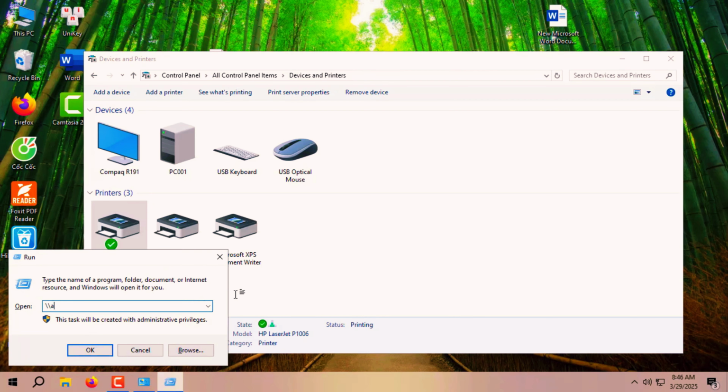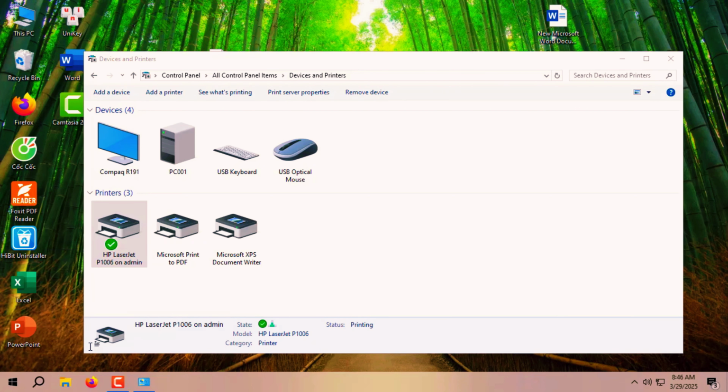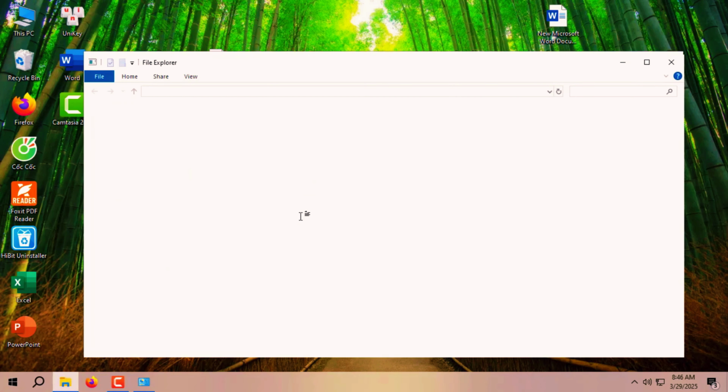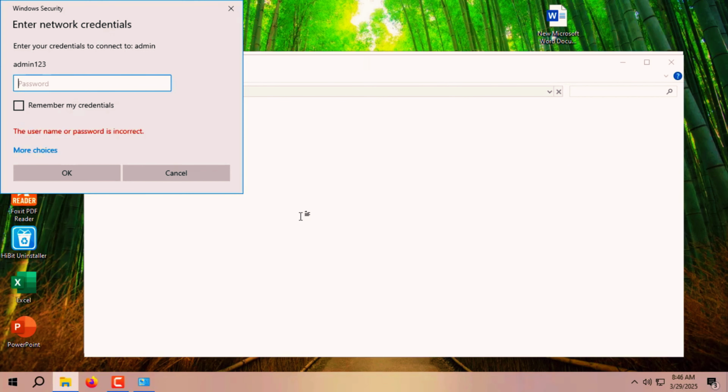I will try that admin server and see if I can come in. If I can still get in, that machine is still able to enter, but it must have a password. Here's a user above. That computer has the user admin 1 to 3. Everyone remember, this computer is called admin.